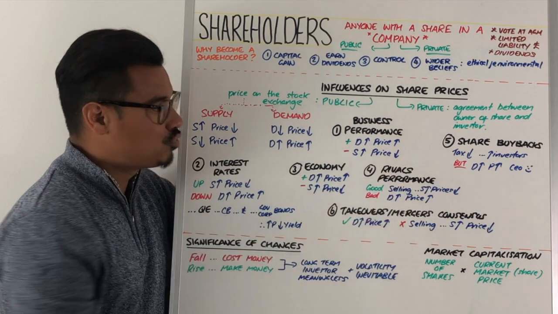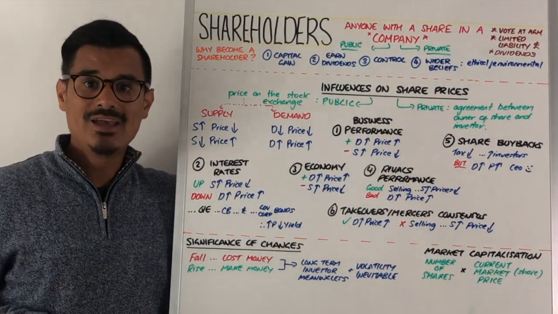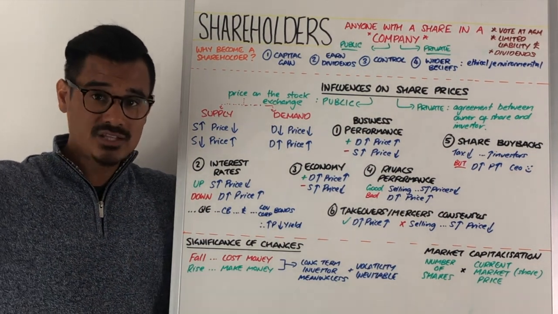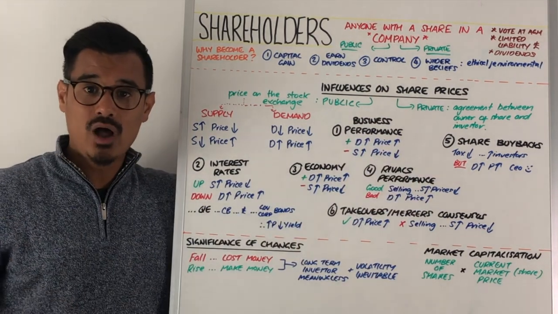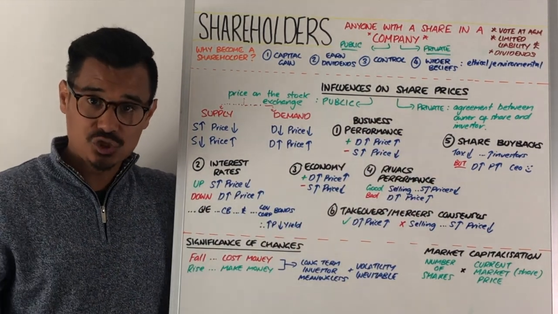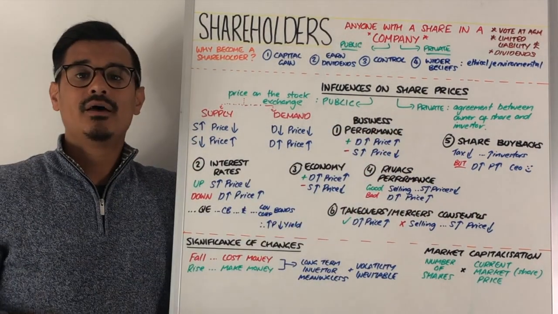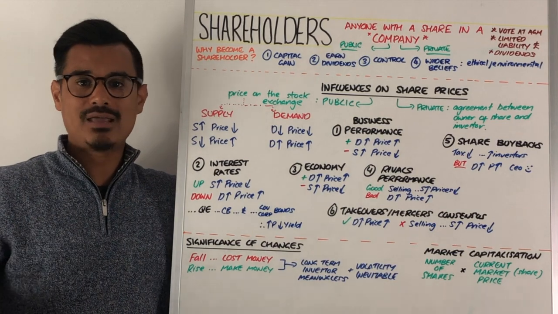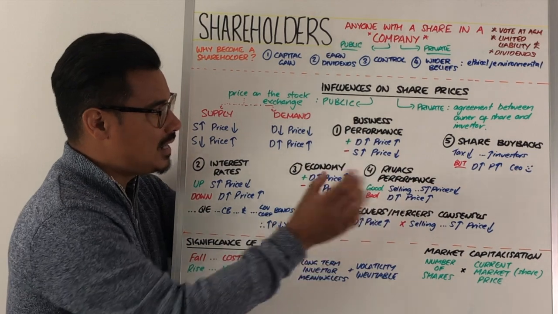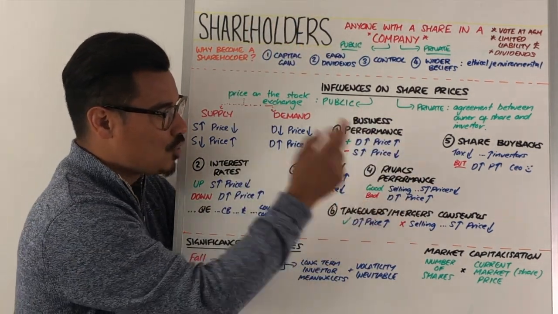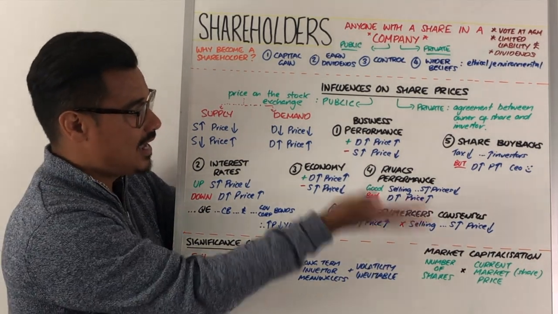The next one is your rival's performance. So you may be an industry, let's say a duopoly, where it's just two of you in the market. Your rival's performance is going to massively affect your share price. If your rival is doing very well, it may lead to a sell-off in your shares, which would lead to supply increasing and prices falling. But if your rival is performing badly, maybe they release a product and it's an absolute flop, it's a no-go, well, then that might lead to your business performing well, which leads to demand for your shares increasing and therefore prices for your shares increasing.